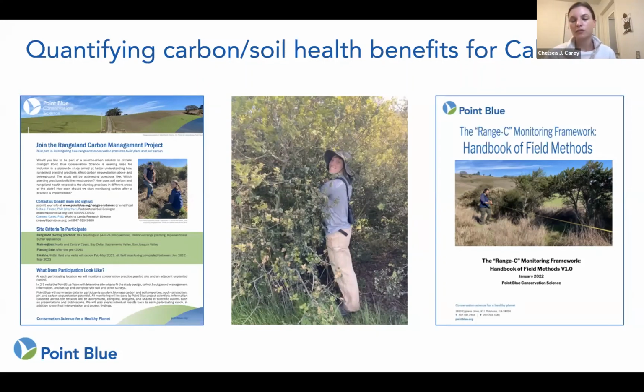So you can imagine that if one rancher uses these protocols and collects data, and another one does as well, with appropriate eyes towards confidentiality and data sharing agreements and all of that stuff, if there's agreement to compile it at the network scale, you can start to understand how these practices influence carbon in a way that you wouldn't otherwise be able to if it was just a single organization going out there trying to have boots on the ground. It's more decentralized. Folks are contributing to that monitoring in kind of a citizen science way, and helping to create a really large scale data set of practice impact for riparian restorations and soil health. So that's exciting to see coming to fruition right now. There's a lot more to be done, but excited to see where it's at.